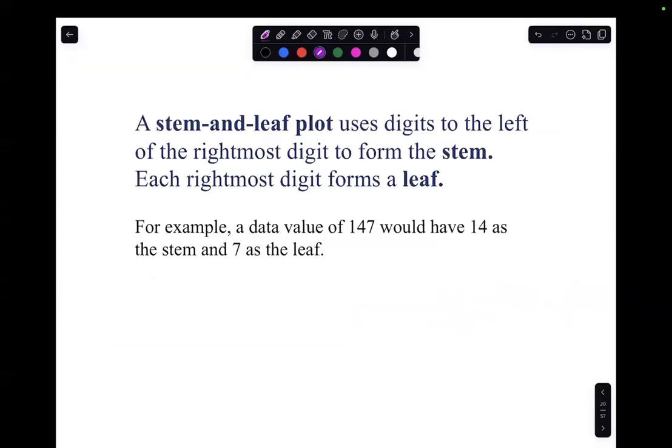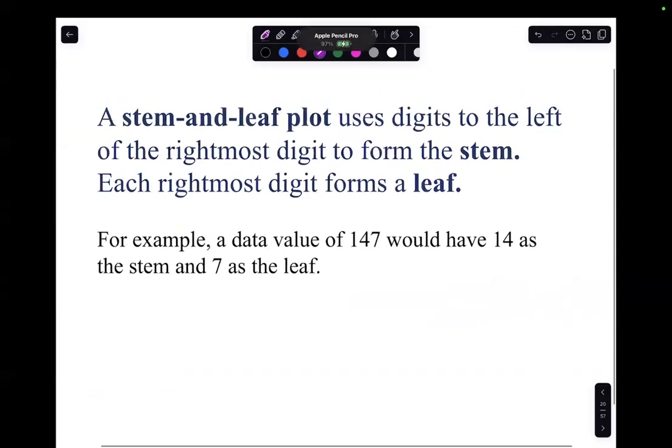Okay. I need to give you a little bit of a disclaimer before we do stem and leaf plots. Stem and leaf plots are something that I have yet to find value with. I don't find them super valuable. I've never had a set of data that I was like, you know what, the best way to show this is with the stem and leaf plot. It is part of our standards. There might be a question or two in your homework. You will not be tested on it at all.